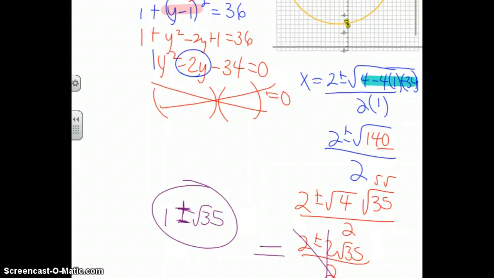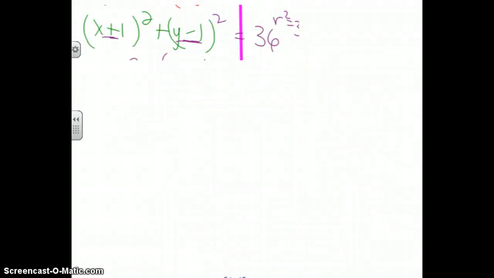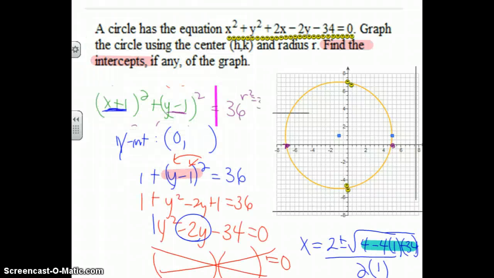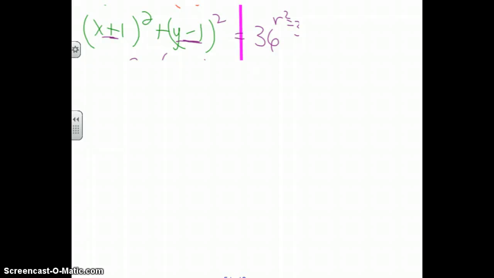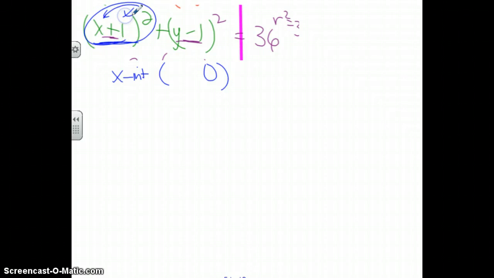I'm going to repeat this process then for the x-intercepts. So going back to my original equation, before I found the y-intercept, I was letting x be 0. Now I want to find the x-intercepts, and to do that I'm going to let y be 0. So I'll leave this alone. In fact, let's just FOIL this out. Don't distribute, but square the first, twice the product, square the last. This is a 0. 0 minus 1 is negative 1, but it's squared. So positive 1 is equal to 36.